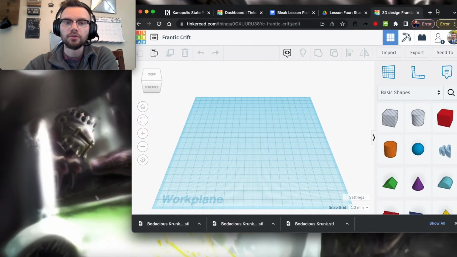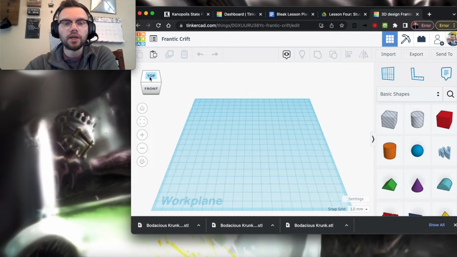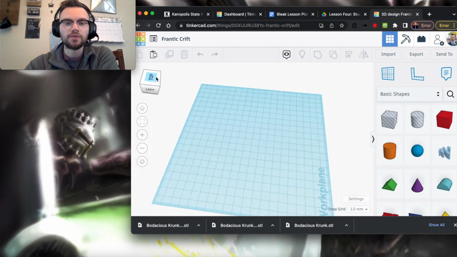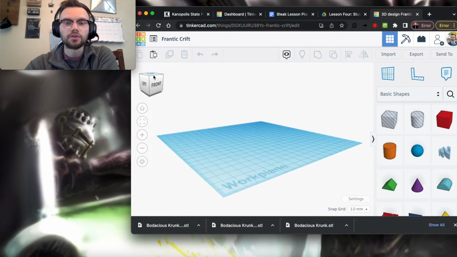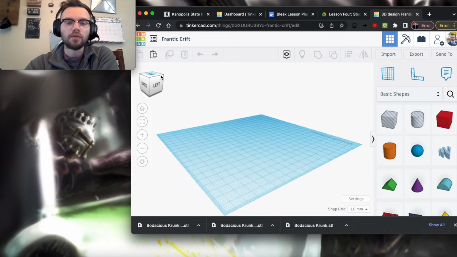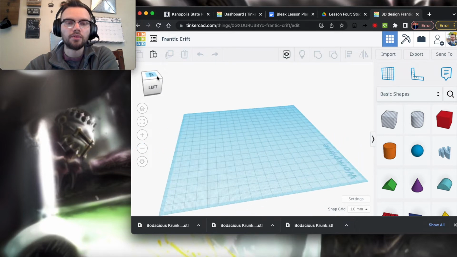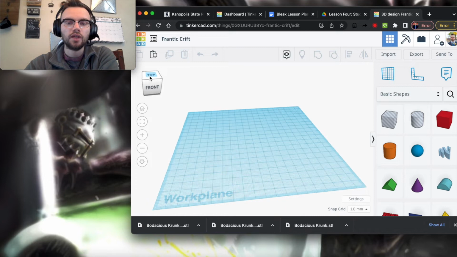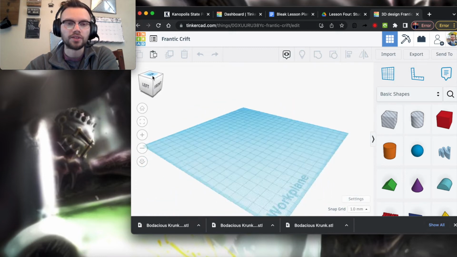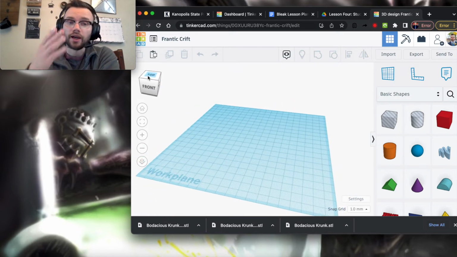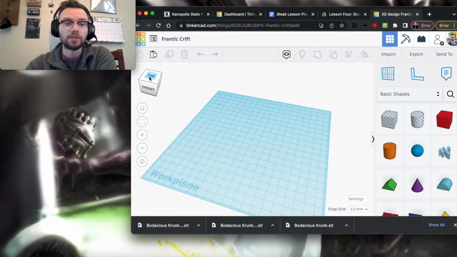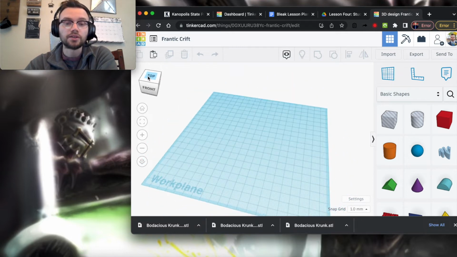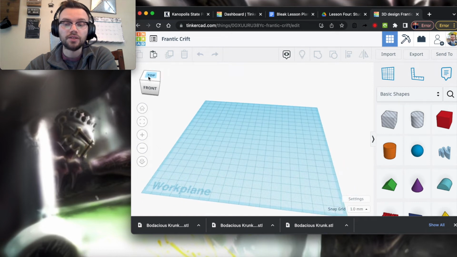All right, so if you notice this cube right here, this is what gives you the ability to change your view, which is really critical whenever you're doing a 3D design. If you're needing to look under or make sure that you have the dimensions how you want them, it's very important to be able to move your perspective on the 3D design at any time. Now, if you have a mouse, which I highly recommend using when you're using TinkerCAD, you're able to adjust that view differently without needing to work with the cube. But if you're wanting to keep it simple, the cube is right here and is easily adjustable.